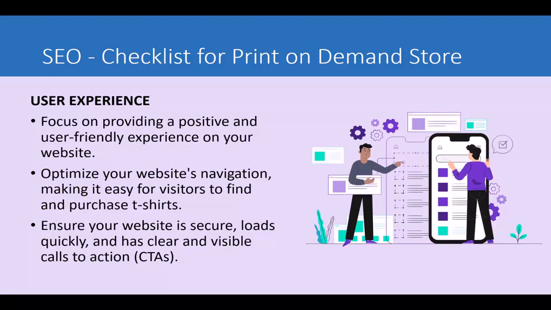Okay, another thing you have to consider is user experience. Ensure that your visitors have a positive and user-friendly experience on your website. Optimize your website's navigation, making it easy for visitors to find and purchase your t-shirts. Now, ensure your website is secure, loads quickly, and has clear and visible calls to action. So all these are aspects of user experience that also matter, that you should ensure that everything works fine. Okay, so these are the things you have to have in mind, that your website's user experience metrics are good.